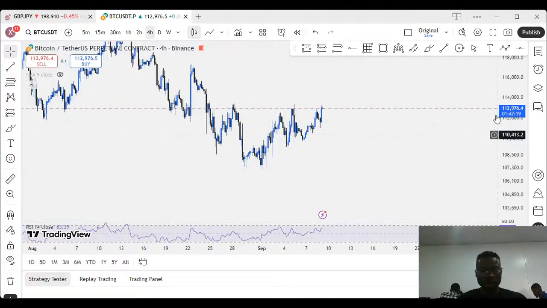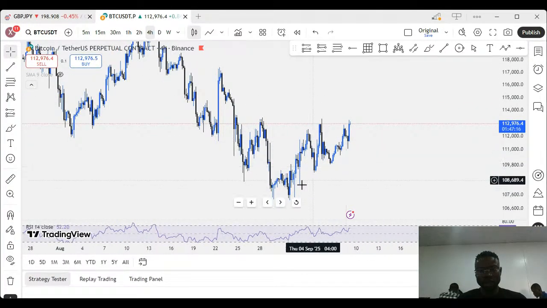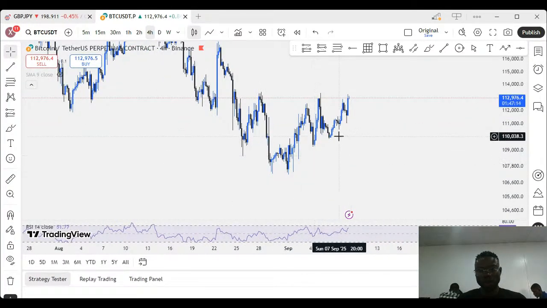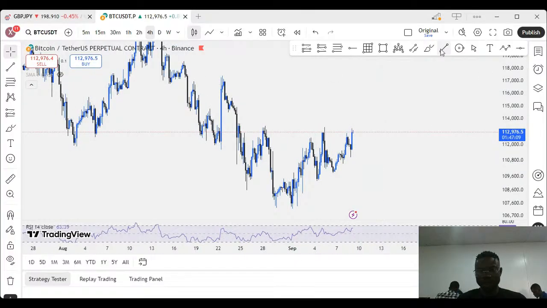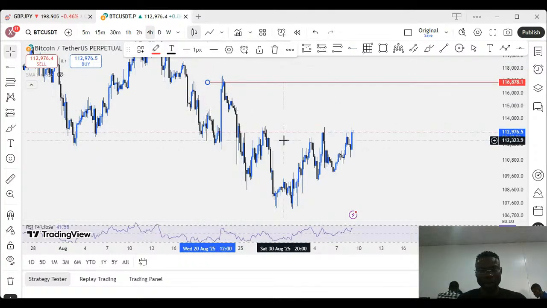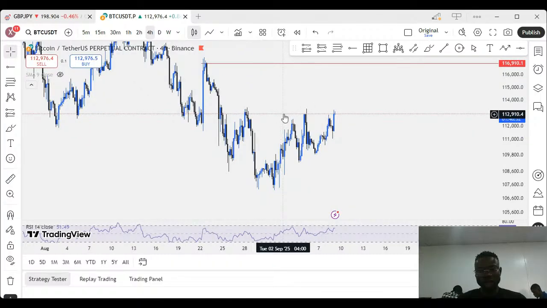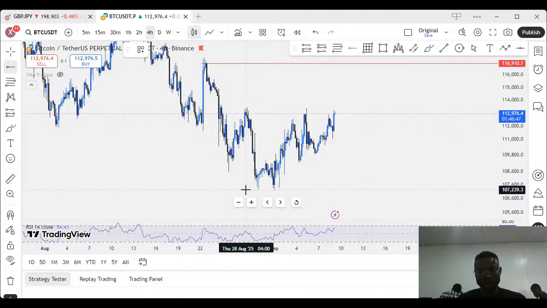Now, you know that this BTC is pushing up for a buy. Where this buy is actually targeting is this place. But it's struggling to break this structure here. If it struggles to break this structure here, getting to this place will be very hard for it. So if it struggles to break this structure, definitely this place is no longer safe.